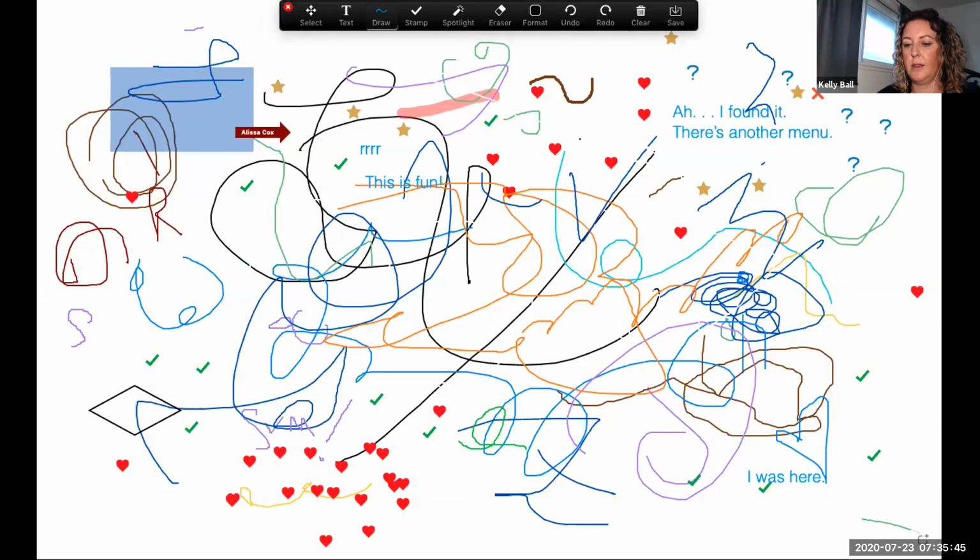Along the same lines, you can also annotate on top of something that's on the screen. So if you want to go through an article with the students or a video, you can all take notes on the actual screen and not actually change the article. So I'm going to clear out the whiteboard. There we go.